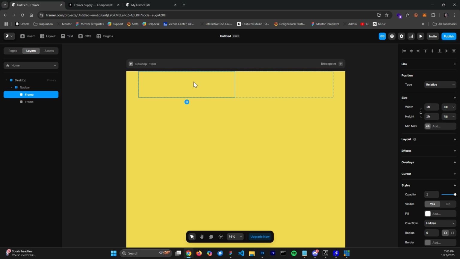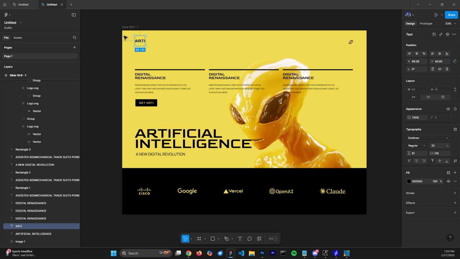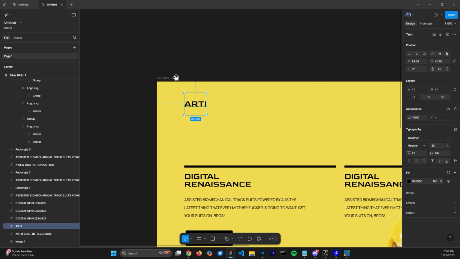So now we have our 2-column approach right here, and we want the logo. So how do we get the logo? Well, the logo was just a type-based logo, so it's just a piece of type. And if I go back to Figma, one of the cool things about Figma and Framer is they have a plugin.